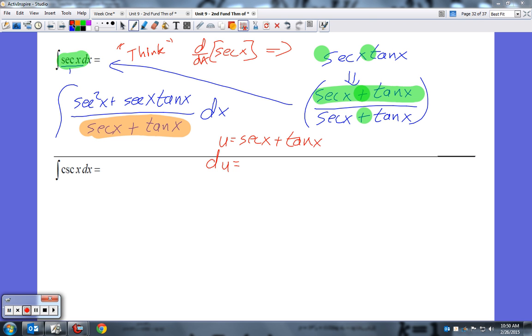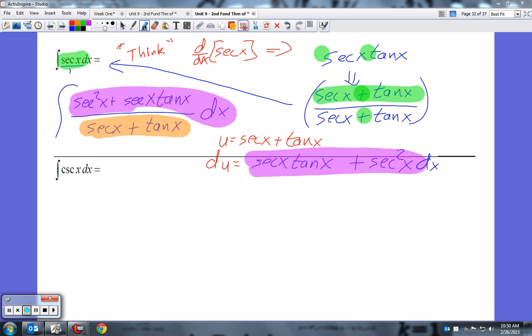And look how nice it just worked out for us. What's the derivative of secant? Secant tangent. So we've got to go back and memorize those six, the magnificent six that we called them way long ago, the six trigonometric functions. Secant is secant x, tangent x. What's the derivative of tangent? Secant squared x. How convenient for us, this right here, oh, I forgot a dx, is right here. So this is a du over u form.